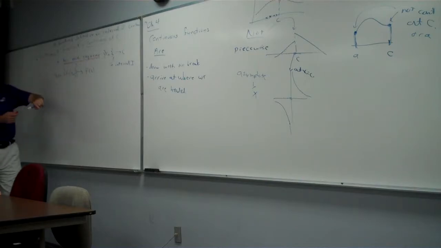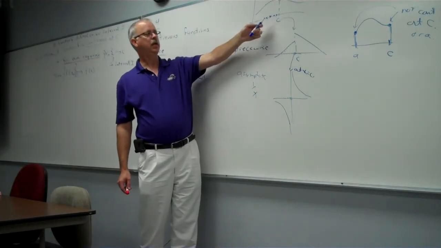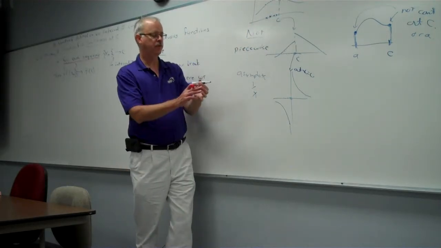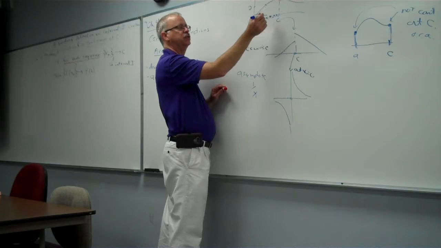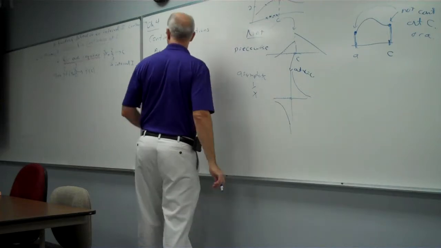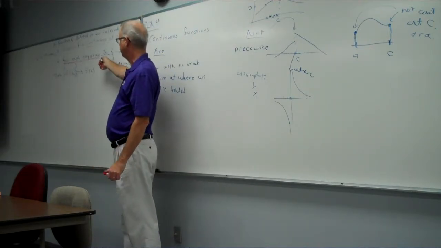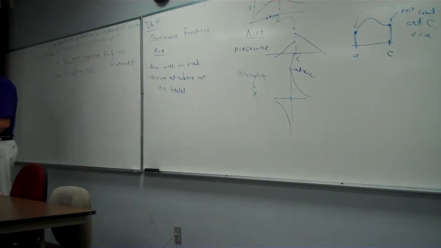So in this example, we wouldn't have to think of every possible sequence headed to C. If we could say, here's a sequence of inputs headed to C, the outputs are headed, say, to 2, but the actual value of the function is not 2, then the function's not continuous. All we have to do is come up with one sequence. We don't have to think of all the possible sequences. Because how many possible sequences are there that would converge to C? There are an infinite number of sequences, right?